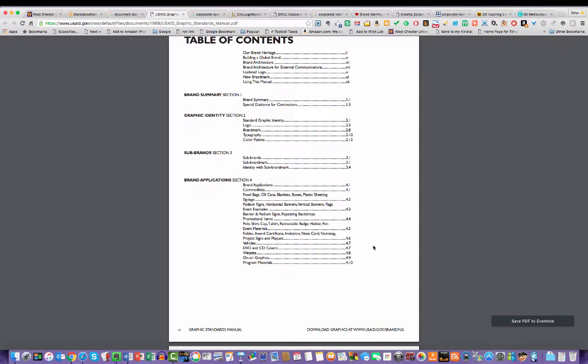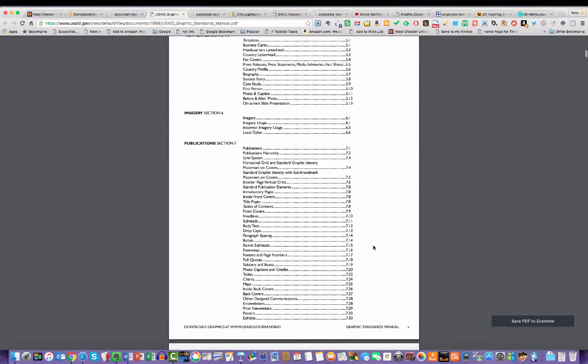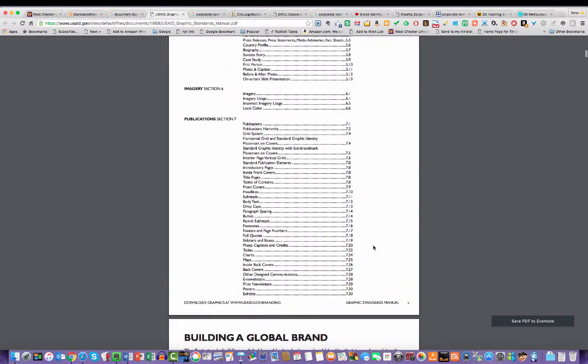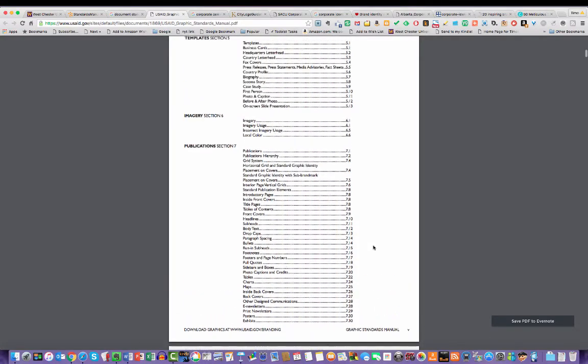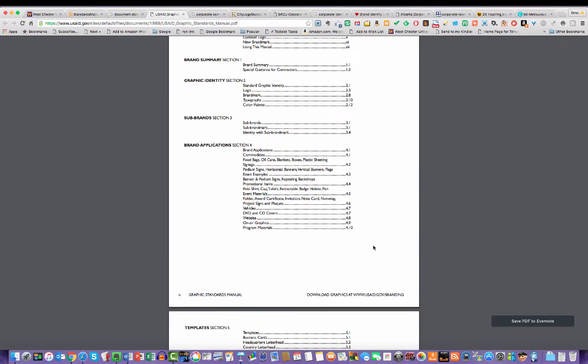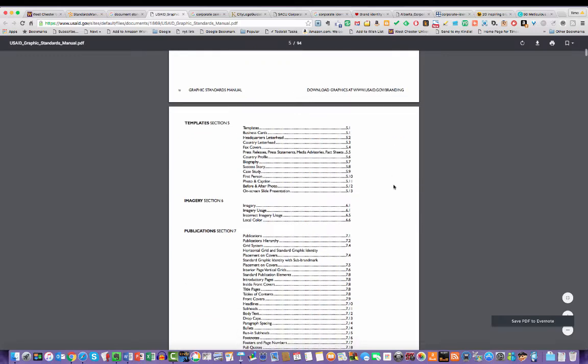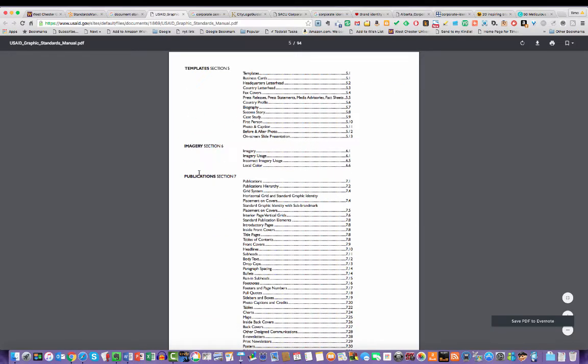I think there are 7 different sections in here. So we've got everything from brand summary, graphic identity, sub-brands, brand application.